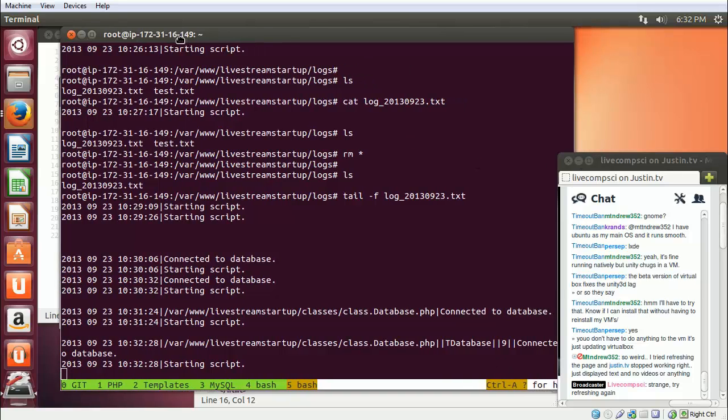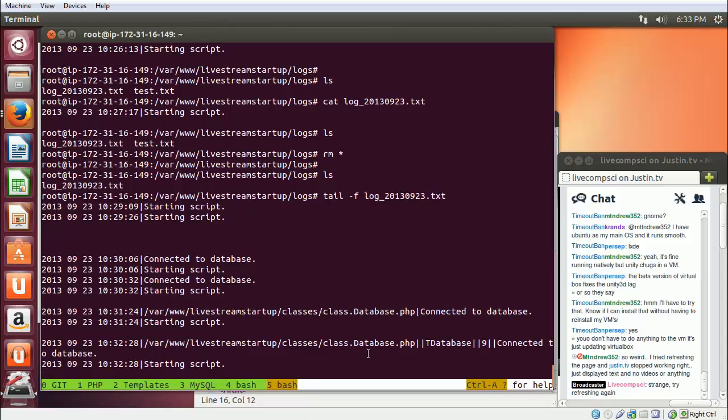Give me one second to move this over so you can see it all. Okay, so I can see the exact file, I can see the class, I can see the line number, and so on. That's giving me that particular log message.